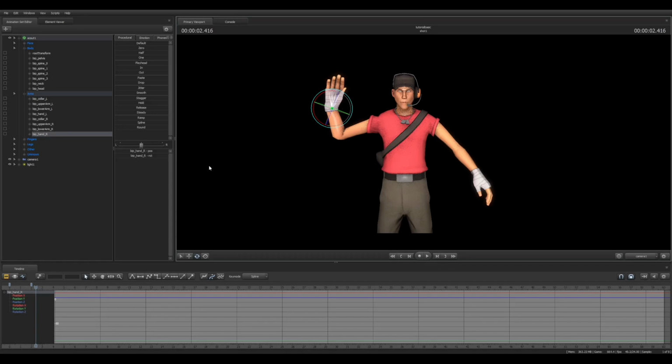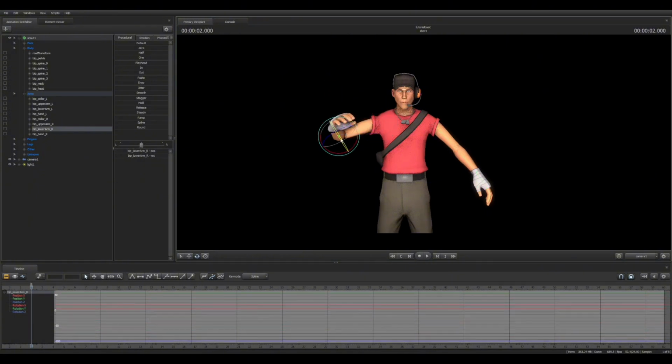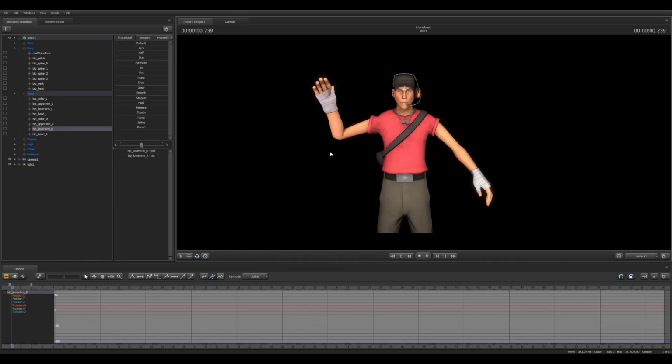You can make these animations more complicated by adding more moving parts. For instance, you can move this, wait until the 2-second mark-ish. Exact times don't actually matter that much. And then move it like this. Or you can move it to be in a better pose and move this up as the time goes on. Also, remember that you'll have to place a keyframe at the start or things will look a little weird.